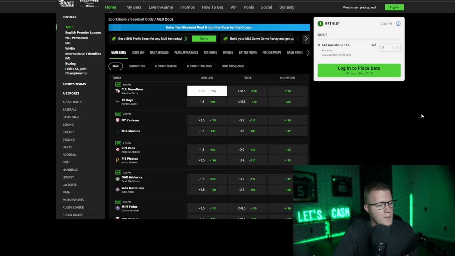On the flip side, if you're betting on the Guardians plus 1.5 at minus 125, you're betting on the Guardians to keep within that 1 run range. So you're betting on them to cover by 1.5 runs. Meaning if the Guardians only lose by 1 run to the Rays, then you still win that bet. However, if they lose by 2 runs, then you don't win that bet. And the implied odds are adjusted accordingly because you're getting that buffer in runs.